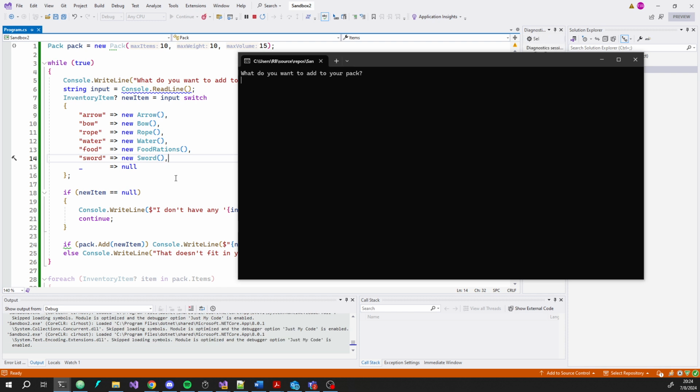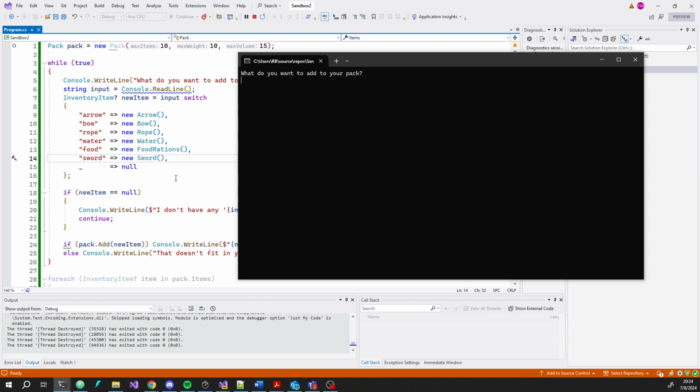What do you want to add to your pack? So again, I'm going light on the user input. I think that is probably advisable. Again, we don't have all the tools yet to really do good user input. Keep in mind that the whole point of all of this right now is not to have a bulletproof program that you could ship to people around the world that everyone will pay you $1 million for. It's about learning C#.